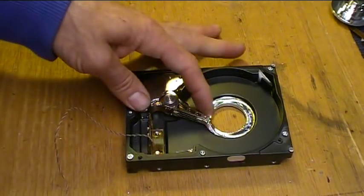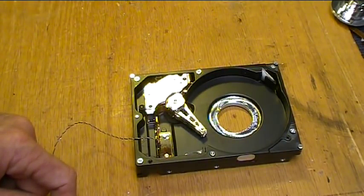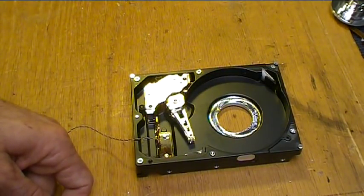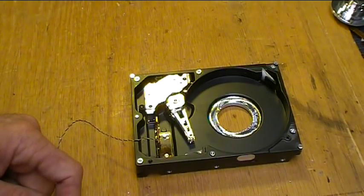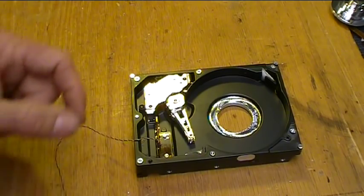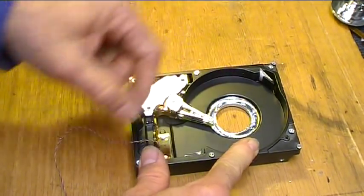Oop, okay, goes that way, and let's reverse the polarity. Goes back the other way. Try it one more time the other way. Doesn't move until I push it. Aha!